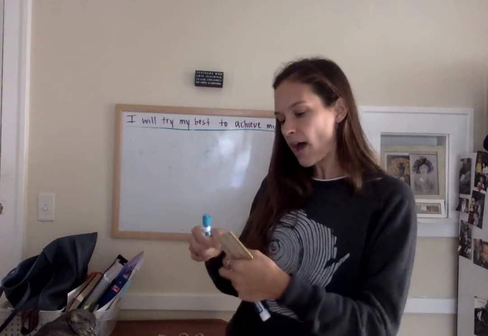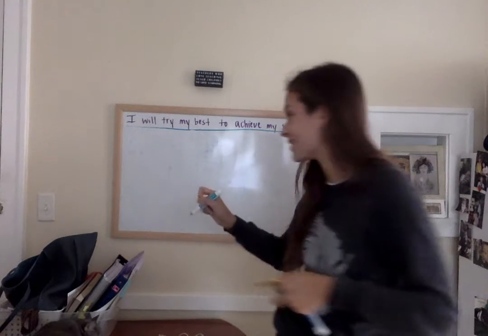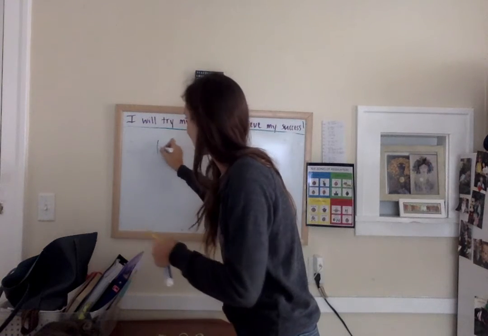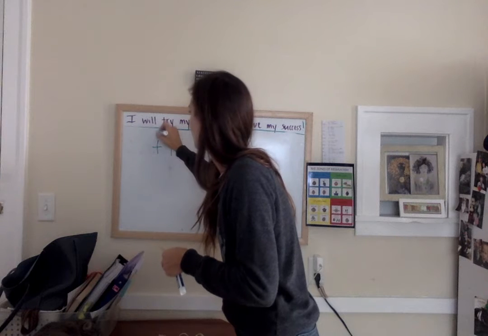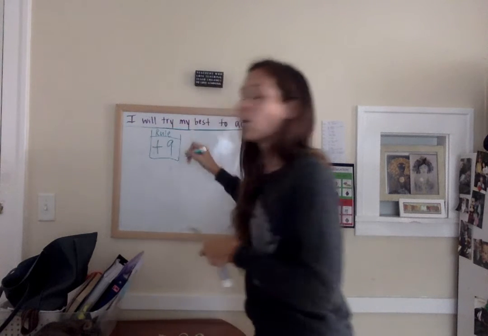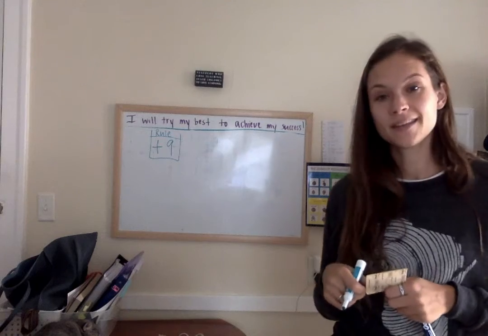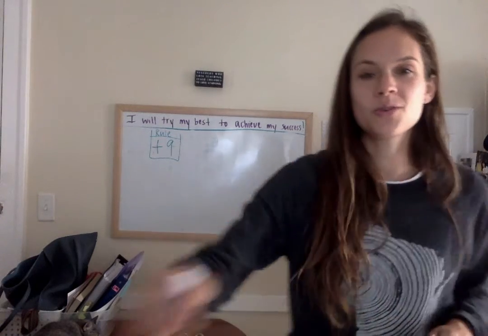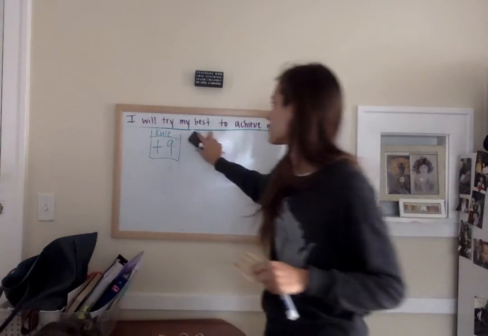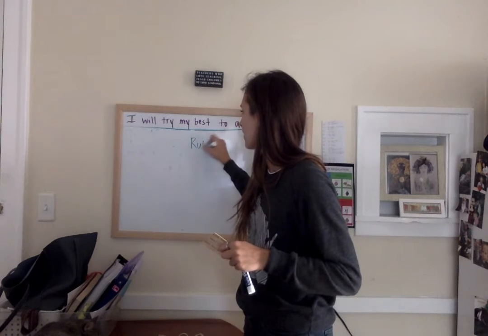All right, now I am going to tell you a rule, and I want you to tell me what type of pattern it is. If the rule is plus 9, what type of pattern is it? Plus 9. It would be a growing pattern. Yes, growing pattern. Okay, now we have a new rule.